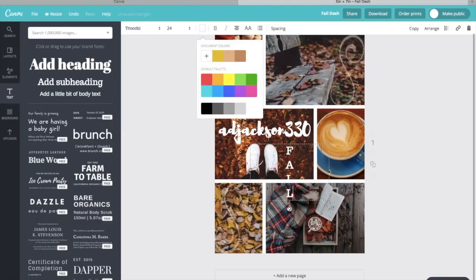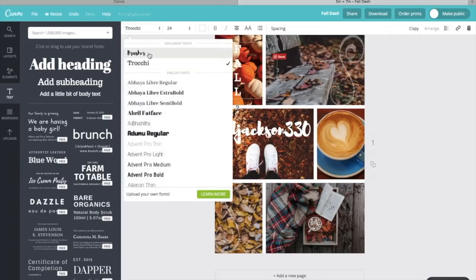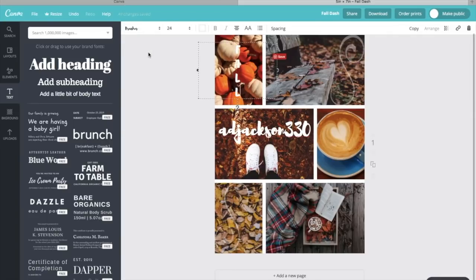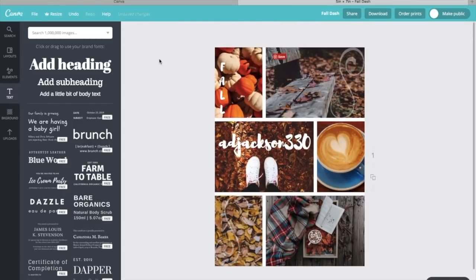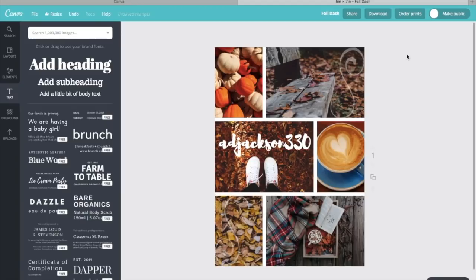And now I am going to play with some vertical lettering, just going to go very simple with the word fall and layer it on top of one of the image boxes. And then, sorry, I know this part is repetitive, but it's something that's going to be repeated with probably every element. Just adjusting the font, the size, and the placement of it all. Deciding that it doesn't look exactly how I pictured in my head, so using that handy dandy trash can button on the white toolbar to remove it and move on to something else.